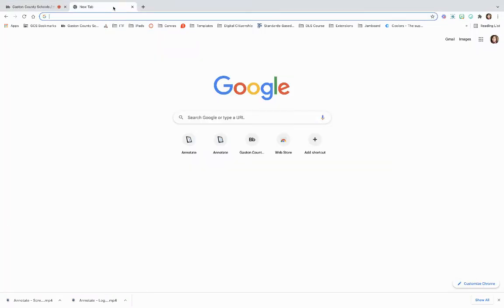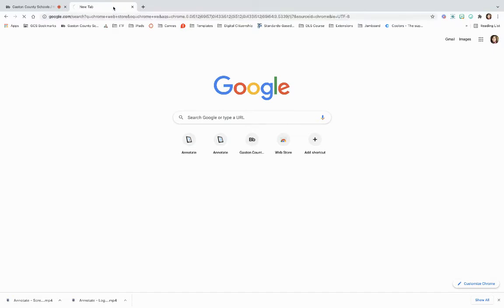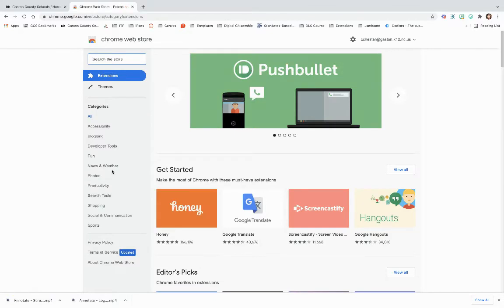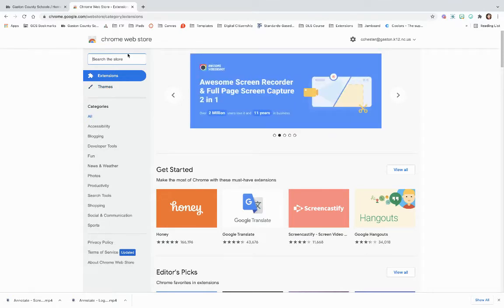So the first thing that you want to do is navigate to the Chrome Web Store. And once you get to the store, you want to search extensions.